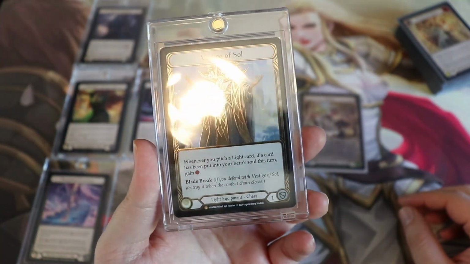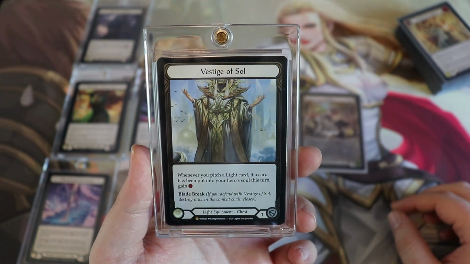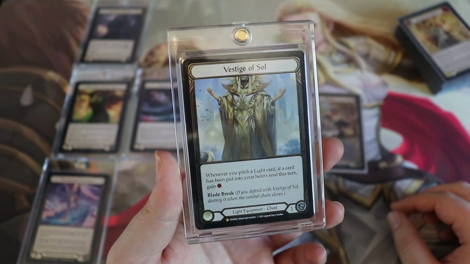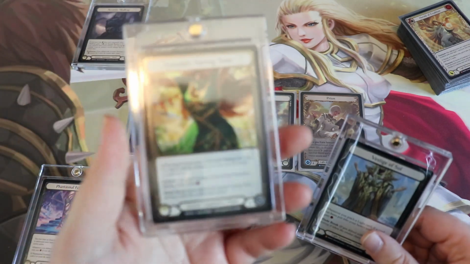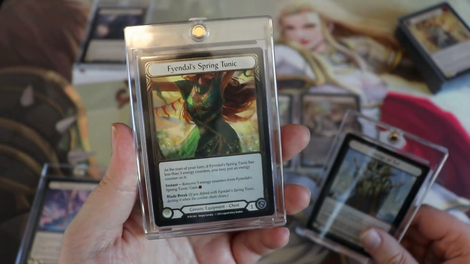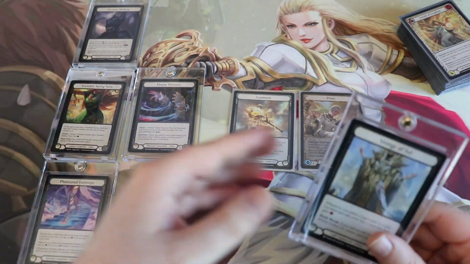So being able to generate extra resources from pitching and all that kind of stuff could be pretty good. But honestly, at the end of the day, I don't think it's worth it. And I think just the assurance from the Spring Tunic, having that guaranteed resource whenever you need it, is better, honestly. It's just better, I think.